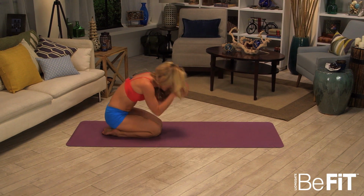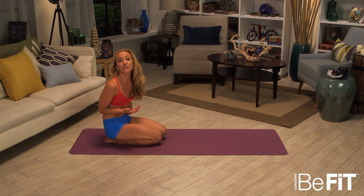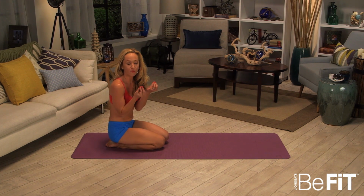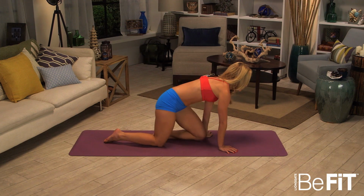So this is a combination of strength, not just in the arms, but in yoga, strength is articulated through the whole body. So it's arms to the abs, to the legs in one harmonious union. Let's see if we can put that union to a little bit more test. Slide all the way forward again.